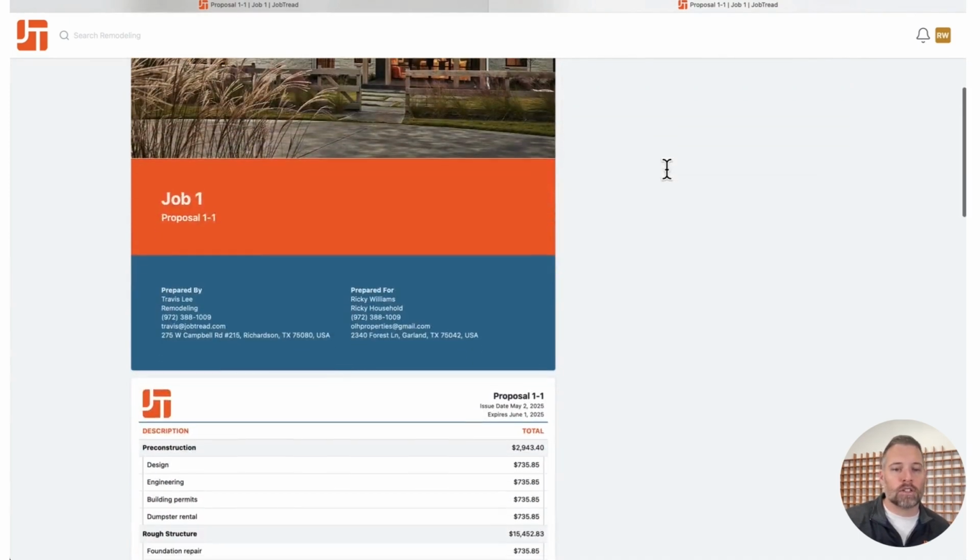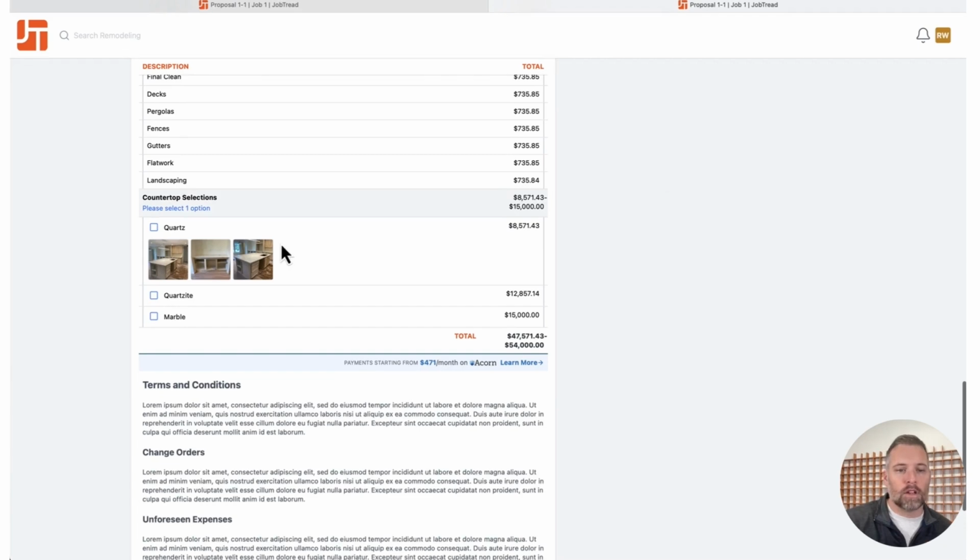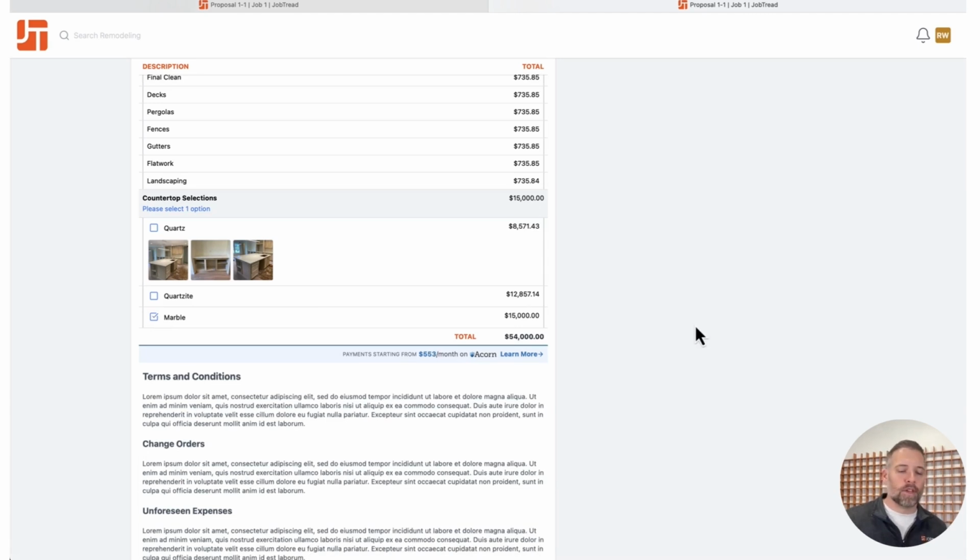They can send messages. And if you scroll through it, this is how the customer is going to see it at the bottom. Again, this one has selections built in, so the customer can actually see what they're purchasing. Let's go with the most expensive option here. The beautiful thing about this in my mind is that they can drive up the price of the job, right?